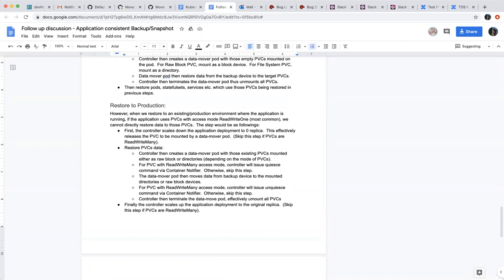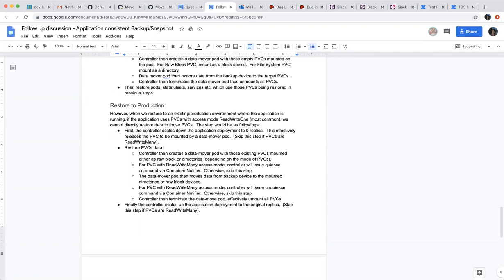Yeah, right now there is some work upstream. If we have to scale it down because we're concerned about having 2 pods accessing data at the same time, then we scale it down. But when you scale it down, you interrupt the workflow for the user. The pod disappears, and the user cannot use the application during that time.